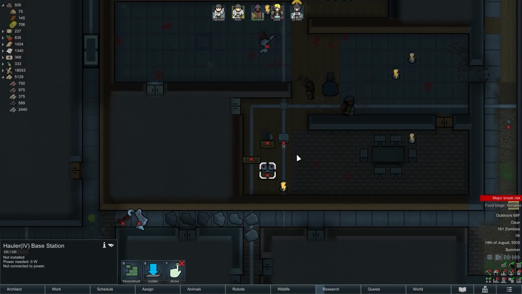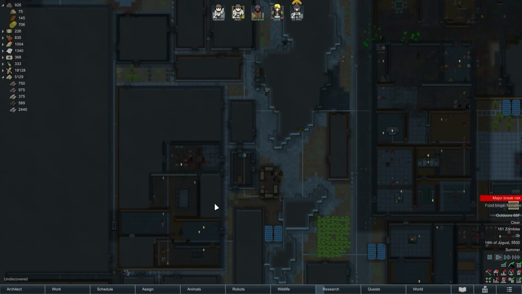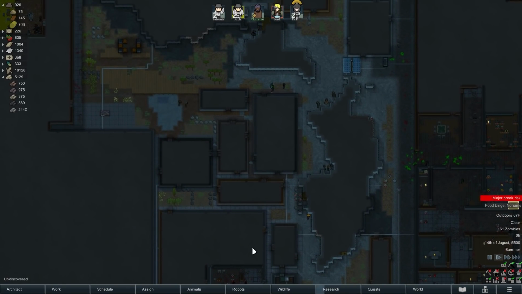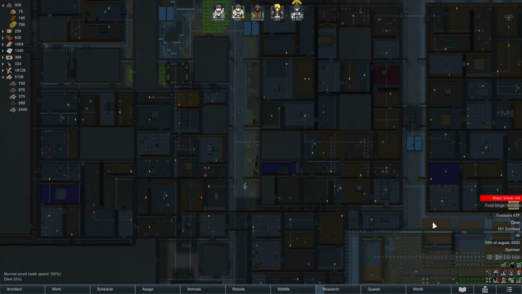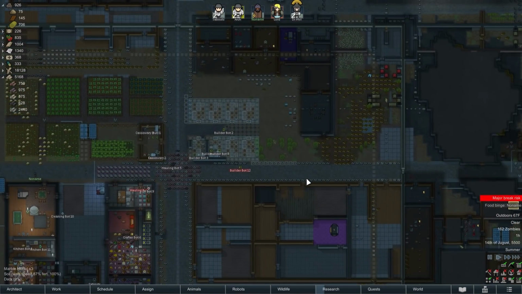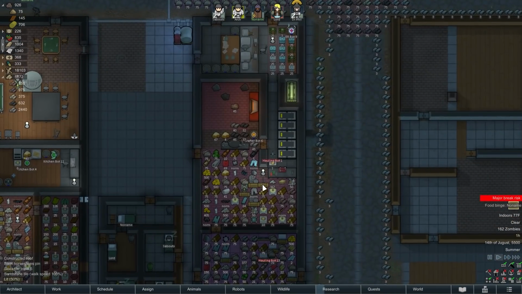Ooh, here's a Hauler 5 base station. We're going to want to go grab that. But I want to search the other buildings because I'd like to get a few more vanometric power cells and maybe a few other things that I know we're going to be able to use.